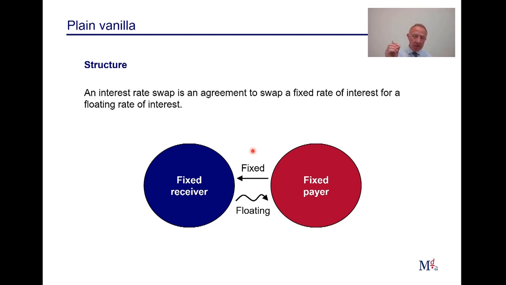However, we refer to the two sides of the swap by the fixed rate. So if you think interest rates are going to rise, you want to be on this side, on the red side, receiving the floating, but we would say you're paying fixed. You think interest rates are going to go up, you want to pay fixed and receive floating. If the fund manager thinks that interest rates are going to go down, they would like to keep receiving the same fixed rate, but pay a lower and lower and lower floating rate. We would say they want to be receiving fixed and therefore paying floating.